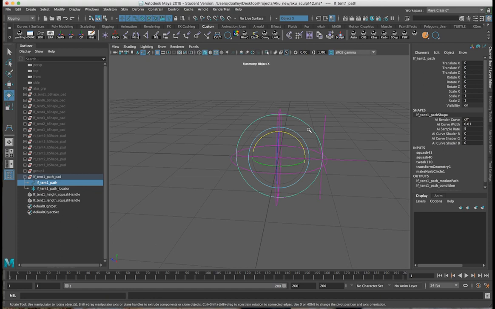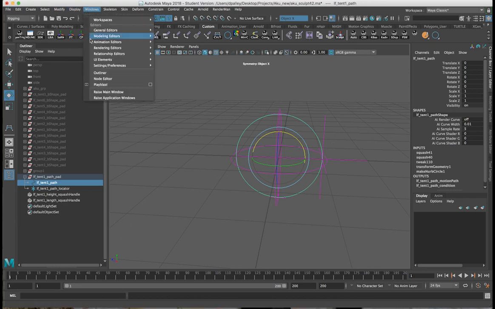But before I do that, the last thing I want to do is actually create the animation based on the timeline. So what we're going to do is the similar setup that we did for the front wave, we're going to set up for this locator. So we're going to have it animate along this path.